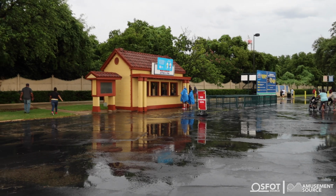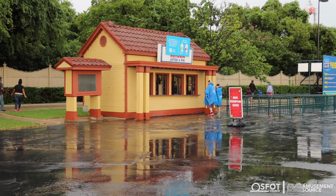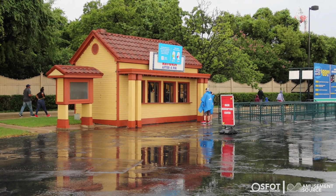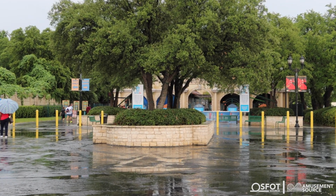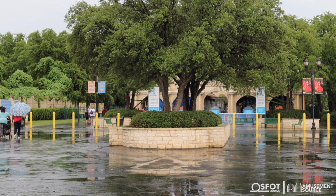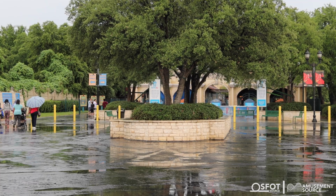Alright everyone, it has mostly stopped raining. You can see that this booth over where the tram drops you off is actually where you pick up a mask if you purchased it online. And then of course, just right up this way, this is where the temperature scan is, and they do have a queue over there that is socially distanced, so we will jump in.